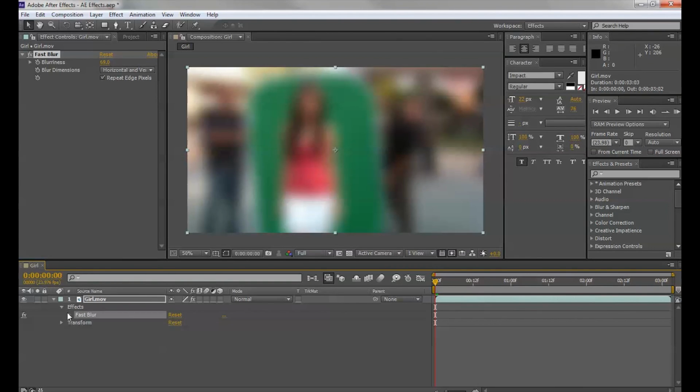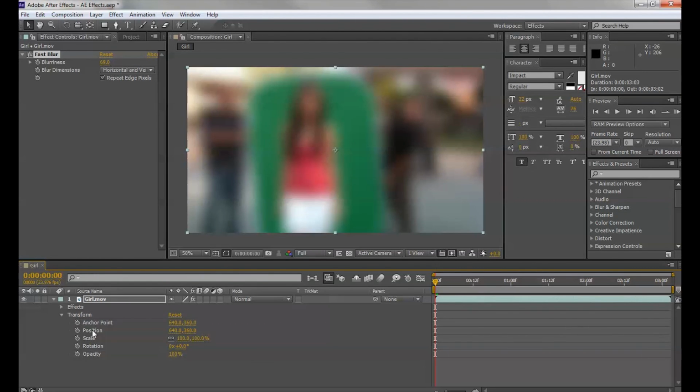In the effect arrow, you'll see the fast blur with pretty much the same controls as are up here. What's nice about this being down here is this is where keyframes would be made if we were going to make any, but we're going to skip that for this lesson. The other area, transform, appears for every file type you put in a composition.